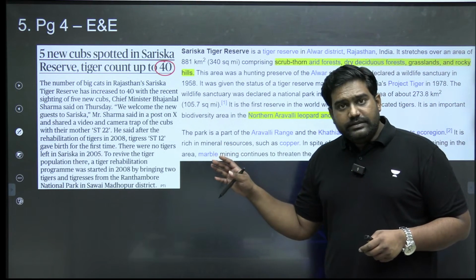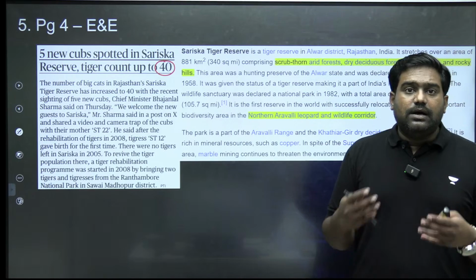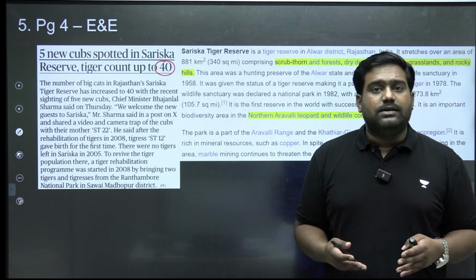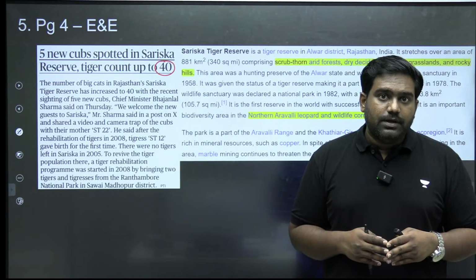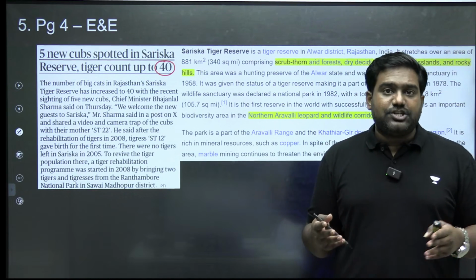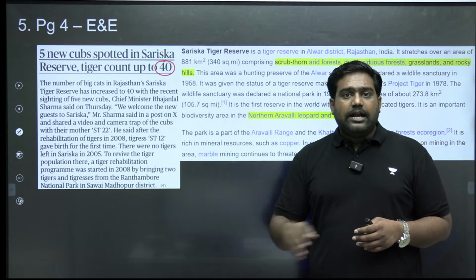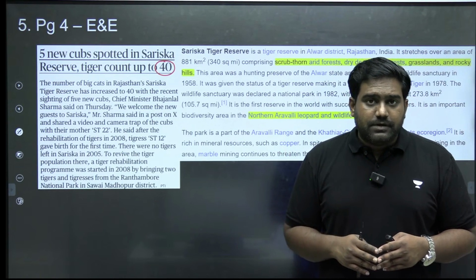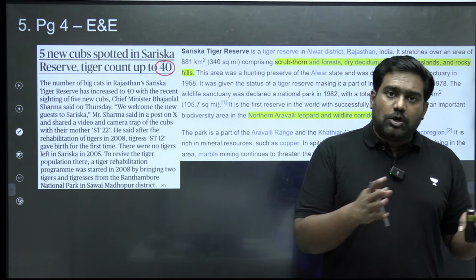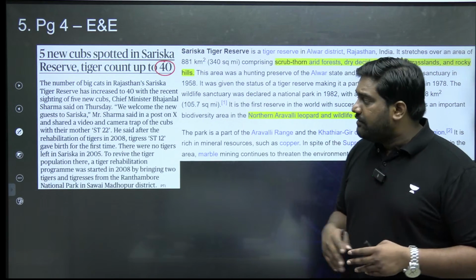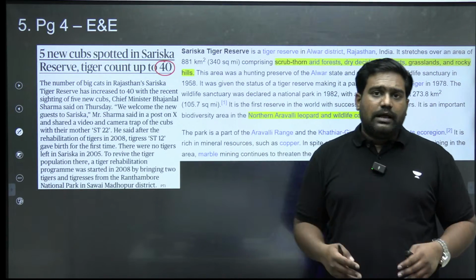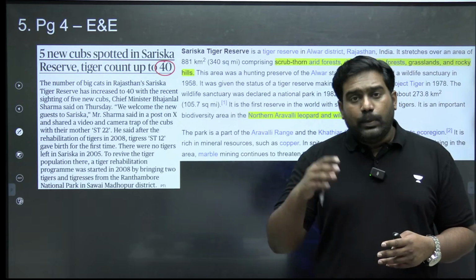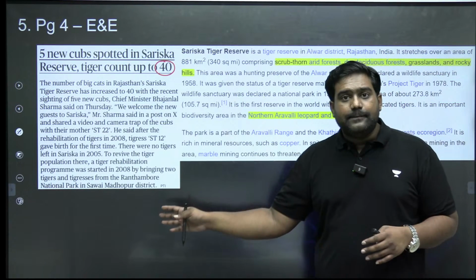In fact, this was one of the reasons which triggered the revival of Project Tiger under the then Manmohan Singh government. It was an alarming revelation that tigers had been driven out entirely in Sariska back in 2005. So following that, Project Tiger was completely revived because the tiger census report showed alarmingly low numbers in the country with 0 tigers being reported in Sariska.